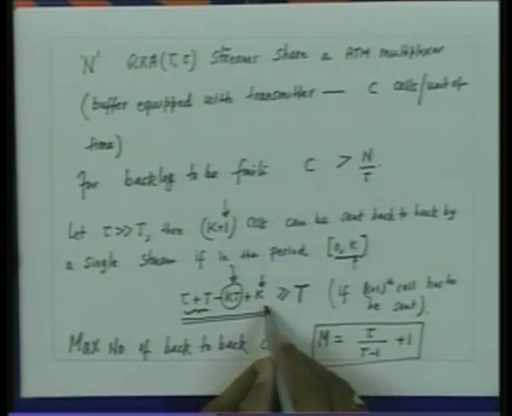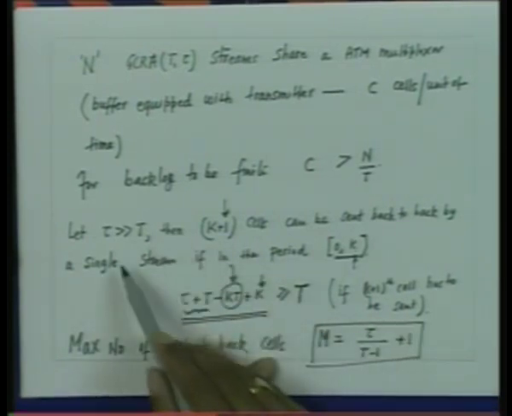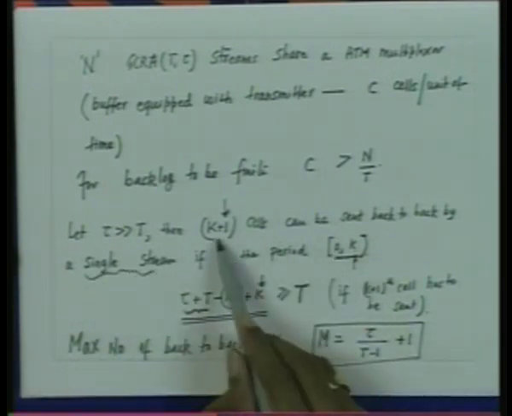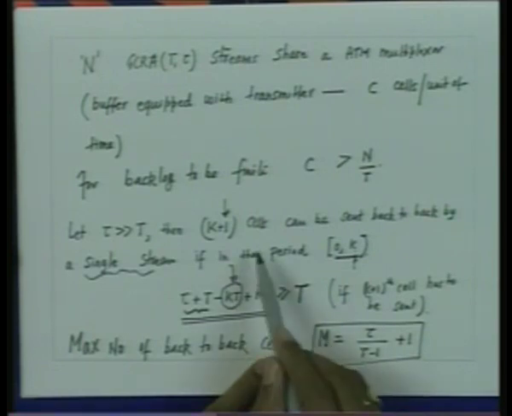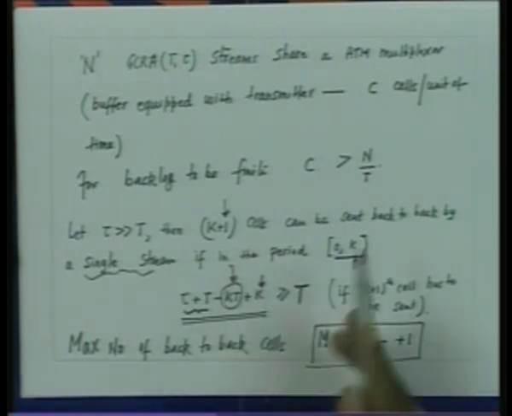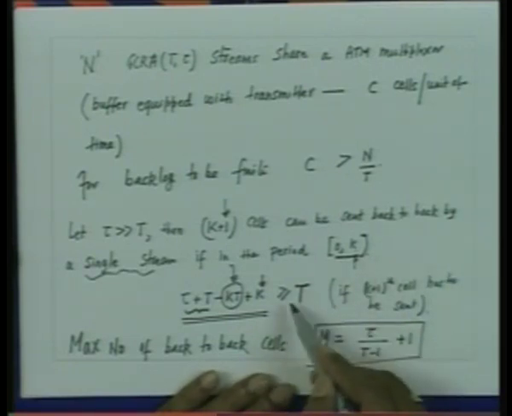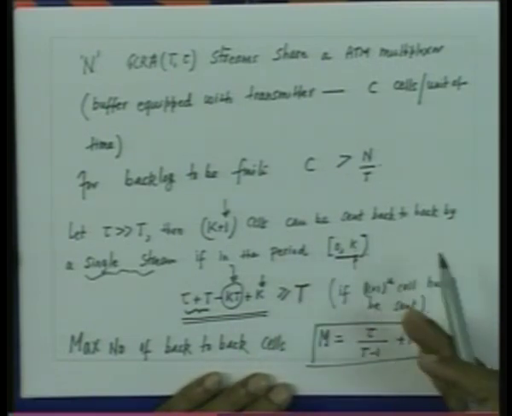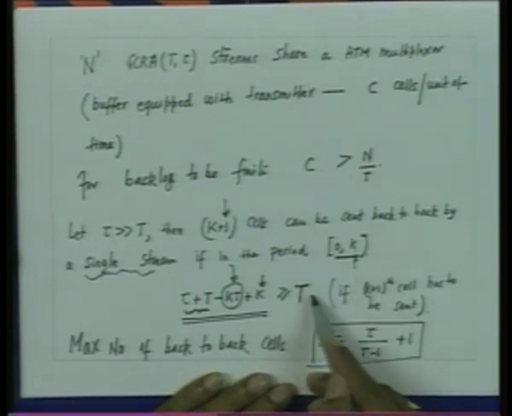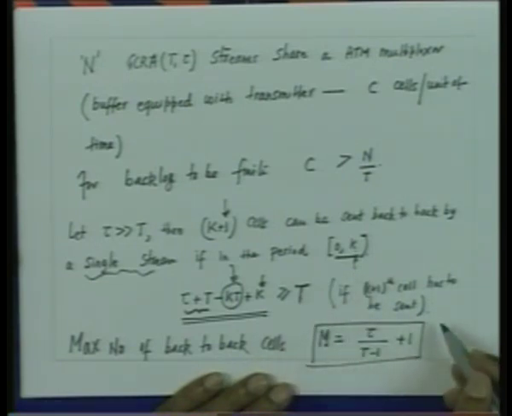Now this comes after rearranging the equation. Remember, after this single stream has sent these k plus 1 cells back to back, or in other words m cells back to back, after that the cells will come at a periodicity of capital T, because the fluid will get accumulated at a unit rate into the bucket. So the maximum number of back to back cells which can be sent by a single stream is this.